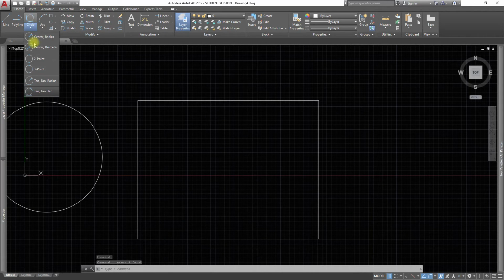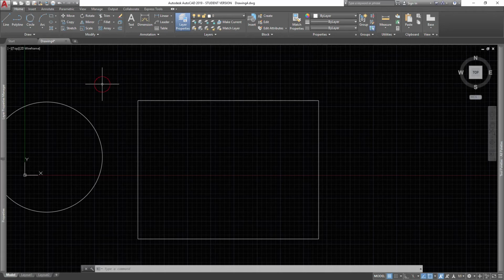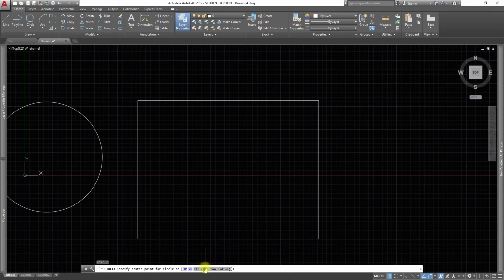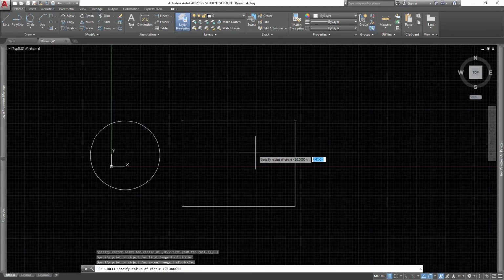So now let's try the tan radius option, which we can do from the shortcut, circle, tan tan radius. We can pick these 2 points, and now it's asking for the radius of a circle. Now if I do something like 20, which is already entered here, it's going to make a circle which is tangent to this line, but it won't necessarily be touching both lines.